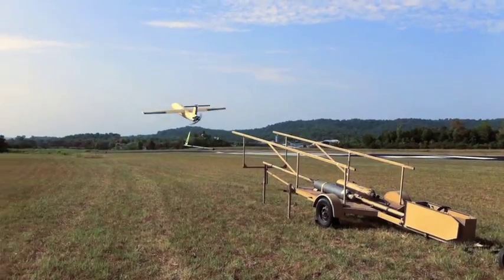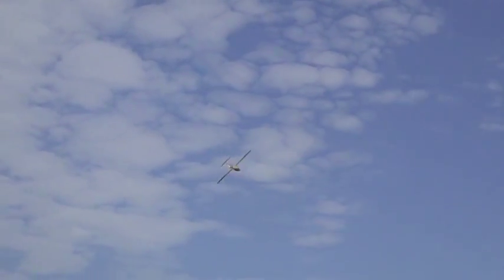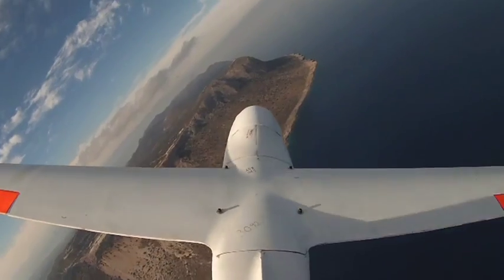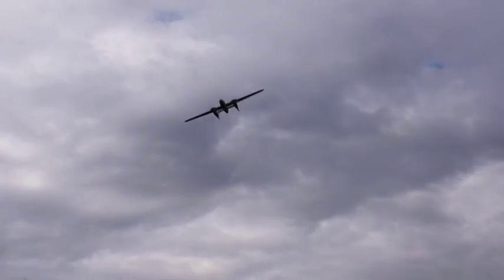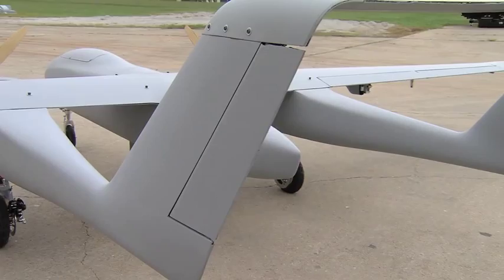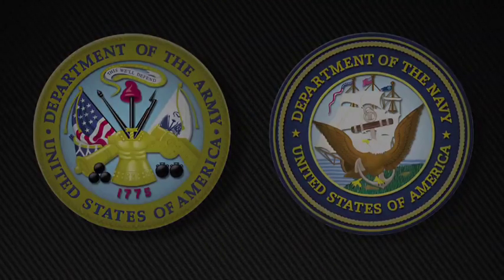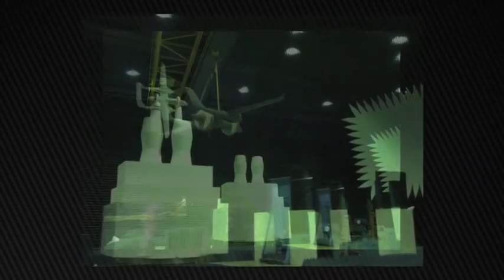Griffin Aerospace is one of the largest manufacturers of composite unmanned aircraft in the world, delivering thousands of aircraft to the U.S. Army and Navy. Griffin has progressively developed a mature line of UAVs, leading to our newest Outlaw Sea Hunter aircraft. As a prime contractor to the U.S. Army and U.S. Navy for unmanned systems for over nine years, Griffin has a proven record of performance.